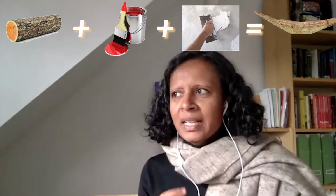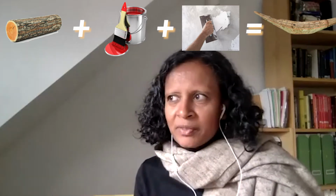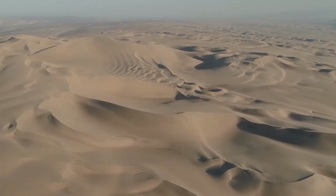Given that it's a boat made out of wood and paint and plaster and has all of these components that are part of it, I'm always astonished by how these materials survive the archaeological record. I mean, Egypt is extraordinary in that all sorts of things that wouldn't survive in almost any other place do tend to survive in Egypt, just given the climate and the way things are preserved in often sandy conditions as opposed to soil. And so I'm usually finding that my breath is taken away by the fact that these things exist at all.